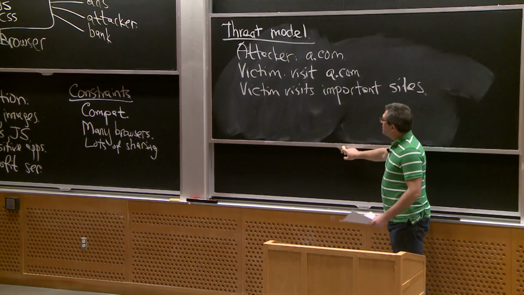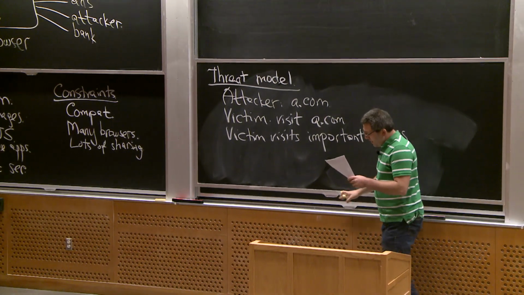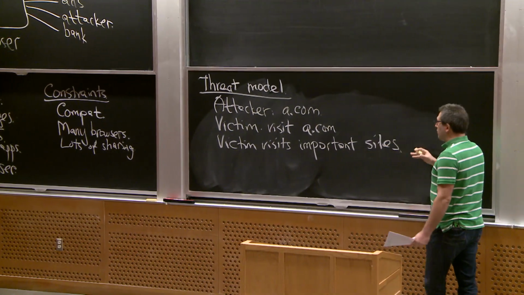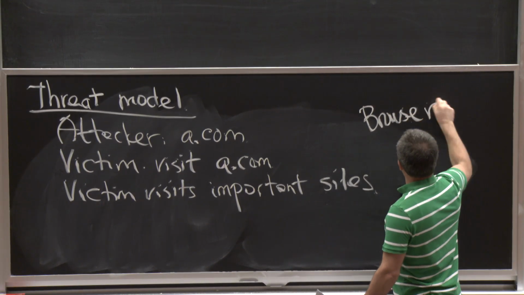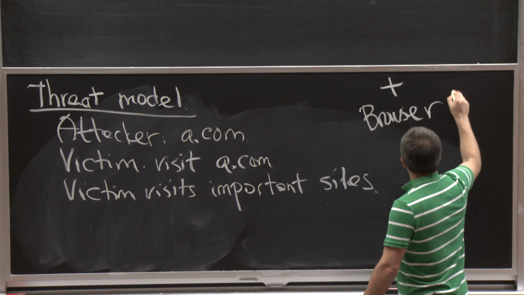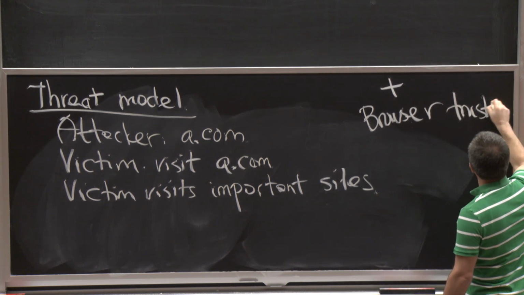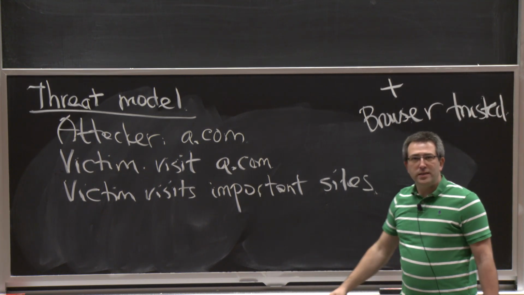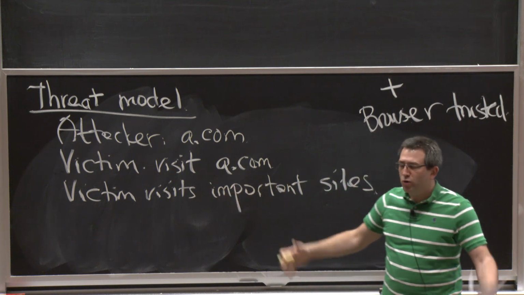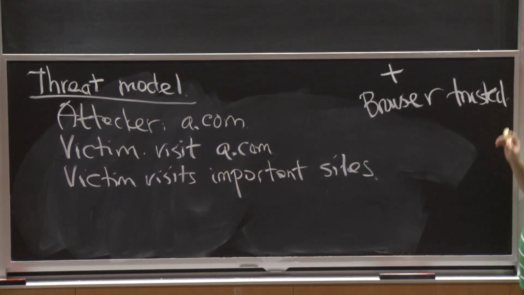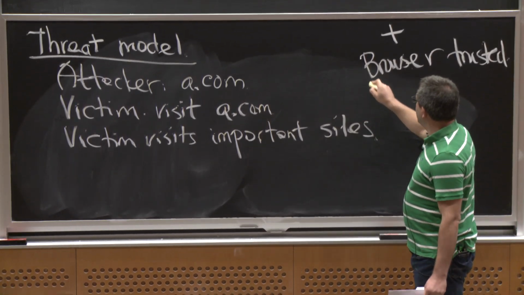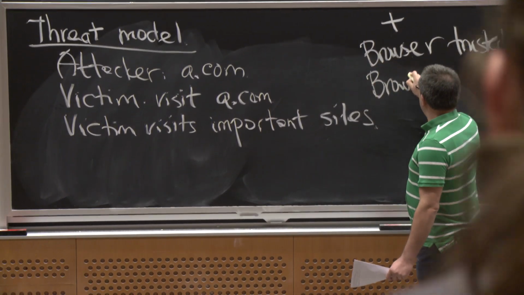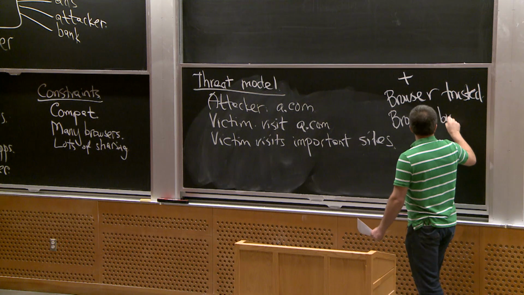What are we assuming is going to happen with respect to the bad guy? There are also things we're not going to worry about. One is that we're going to assume that the browser, in the plus category, if you will, is trusted. So we're going to cook up some plan, some design in this lecture, where I'm going to describe the same origin policy roughly. And we're going to assume the browser has that policy implemented. And in a similar vein, we're going to assume that the browser is bug-free.